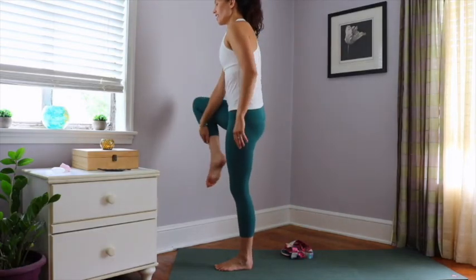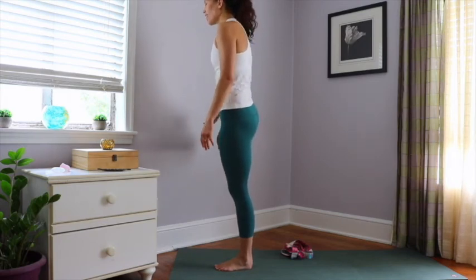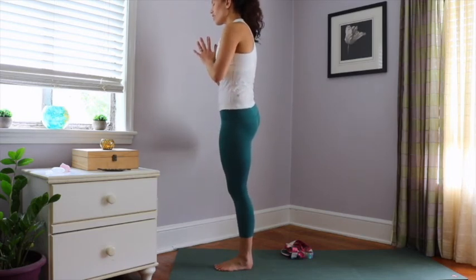Take the right foot and stack it to the inside of the left. That's a lot of standing postures there. Press that right leg back. You're probably fatiguing a little through the left. Grip through all 4 corners of the toes. Hands can be at prayer or hands are up.